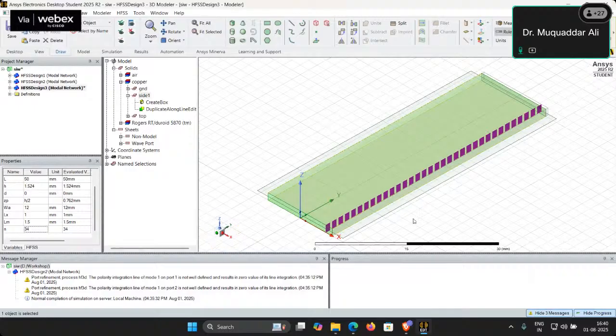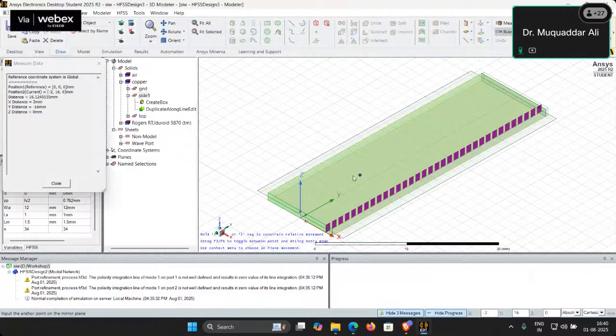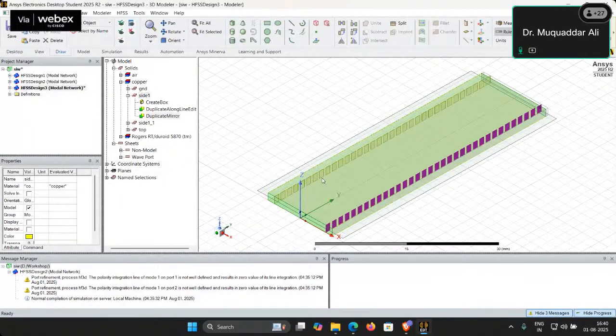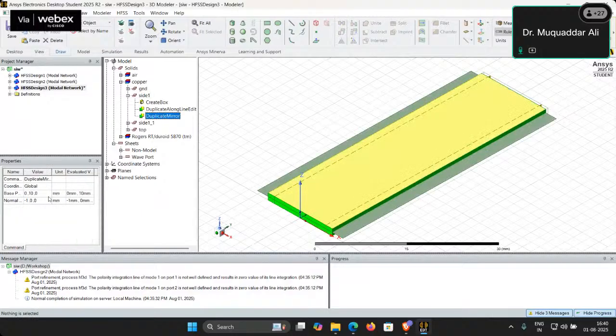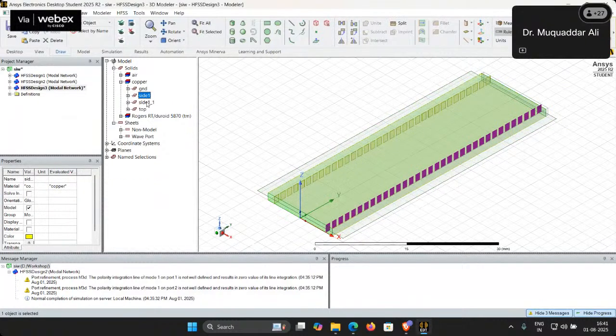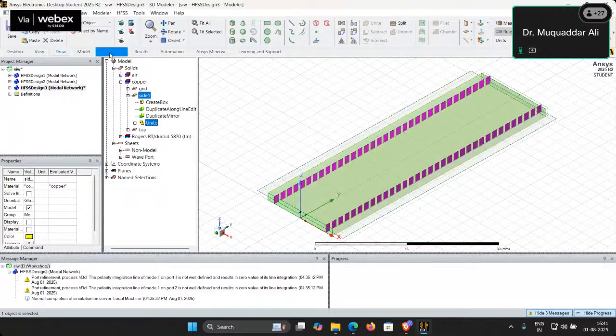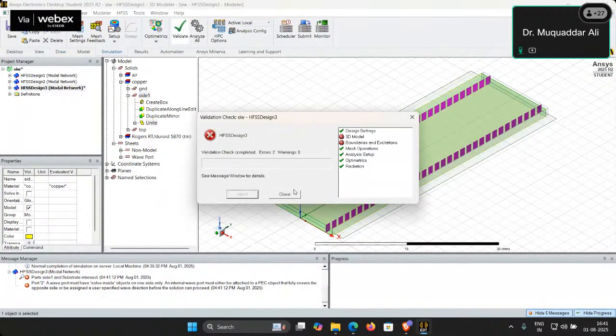So this kind of slits we can have, 34 slits. And now let me create a copy of this one, a mirror image. Okay. So these two, we add them, unite them. Now let us see what happens.